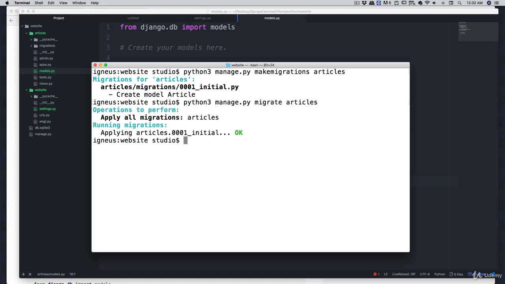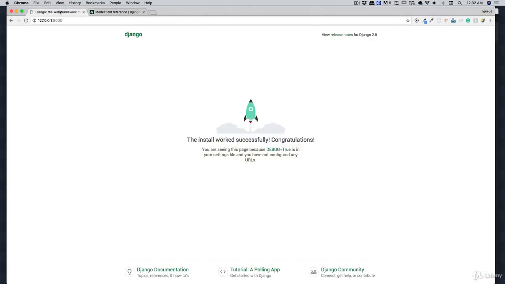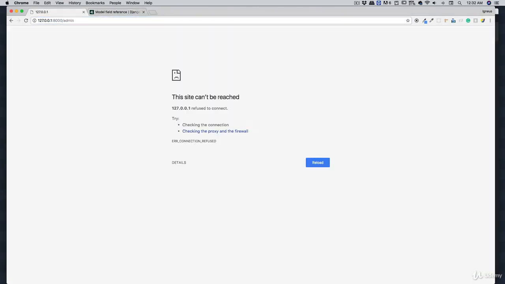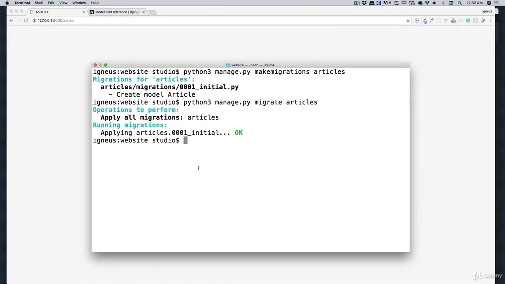Okay, but there is an issue. We are having our app. In this app we are having our admin as well, but we haven't created our app login and password. Notice it's not allowing me because my server is not running yet. Okay, so let's just do that and create our users. So we're gonna say manage.py, please create a user for me. So I'm gonna say createsuperuser. It always gives me a feeling of Superman.